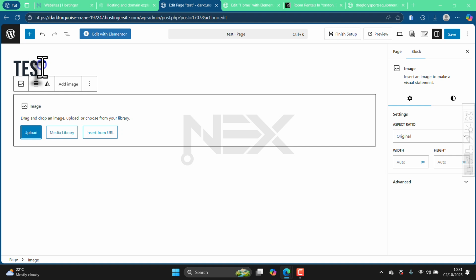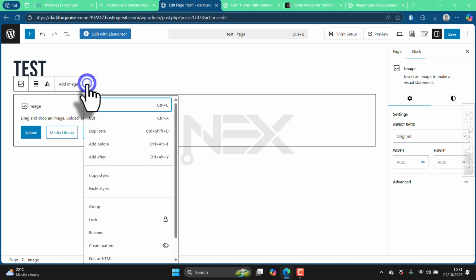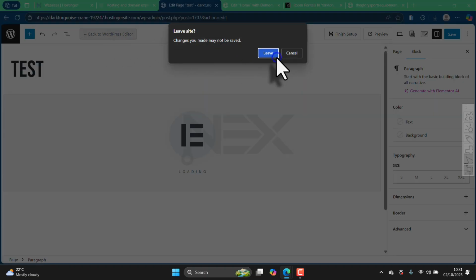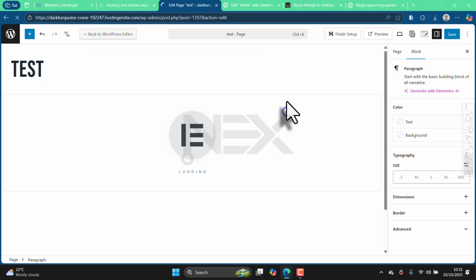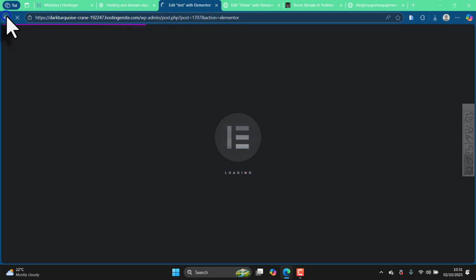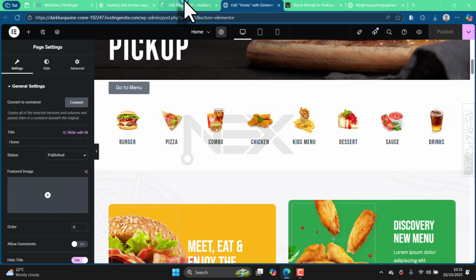It's just a create page. Let me delete it. Once you come here to create your page, then just click on edit with Elementor. That's all. Then Elementor will take over. So I'm not editing with Elementor, I'm deleting the page. So I think I've explained this now.